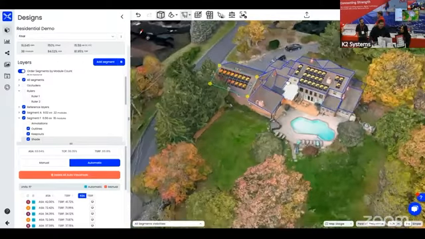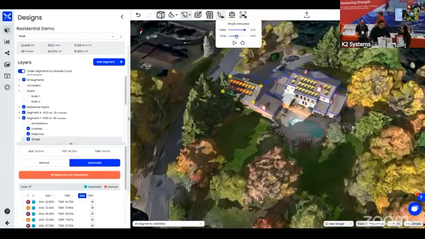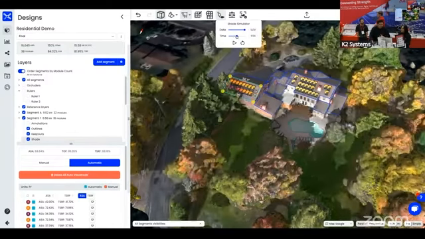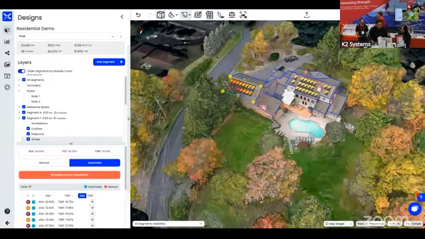Scanifly will give you all that information automatically. You can also get a qualitative analysis where you can change the time of the day and the time of the year, do a really nice animation or simulation to show how shade could affect your array at different times of the year or different times of the day as well. Okay. From here, you can take this all the way to engineering. You can export shade reports that are approved and validated by most of the lenders and regulators in the industry.